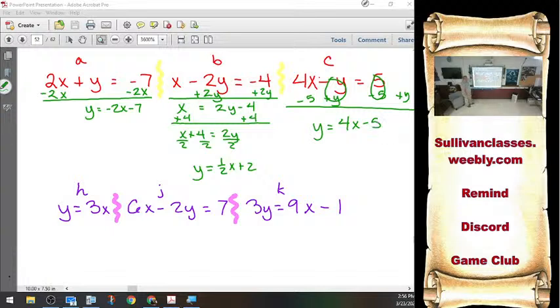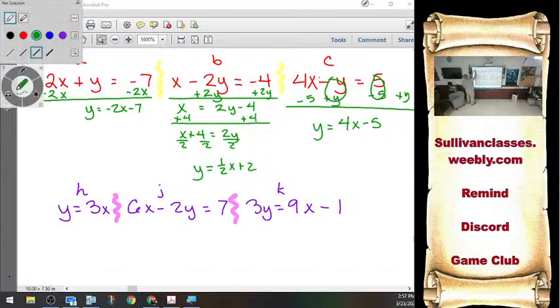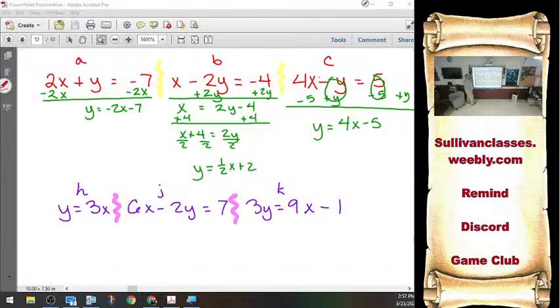So, out of all of those, are any of them parallel? Same slopes? Nope. Any of them perpendicular, negative reciprocals? A and B. So I would say A is perpendicular to B. And C, well, that's the odd man out. That's the goober of the group, the one that laughs 3 minutes after the joke.